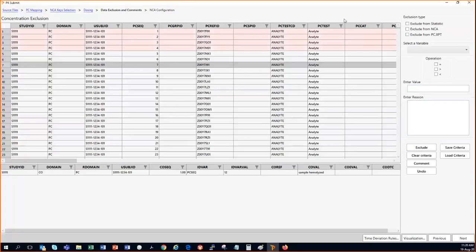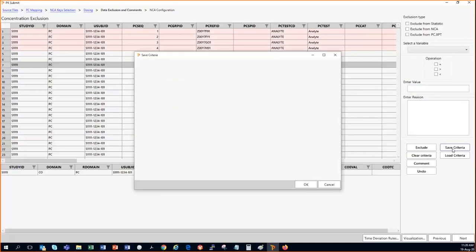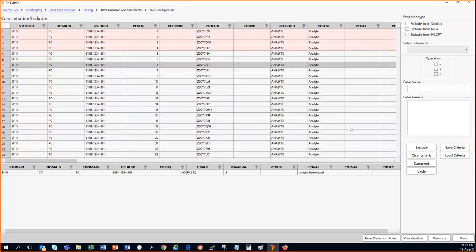Of course, you can use your filters again on this screen to highlight any kind of records that you want excluded, and then highlight those records and just click exclude with the associated reason. You can also clear criteria, and you can load and save criteria. So if I click save, I can see the criteria from my current session that I entered. If I wanted to reuse this criteria, I could, and then just load it again the same way I loaded the expression in the data wizard.